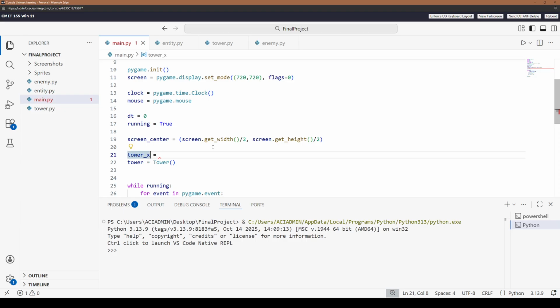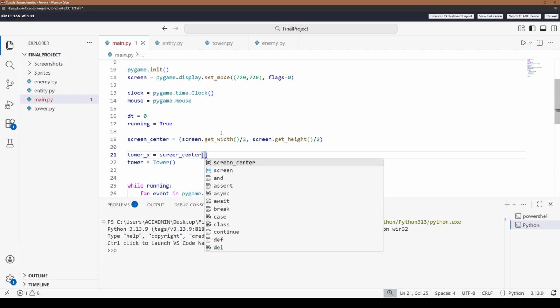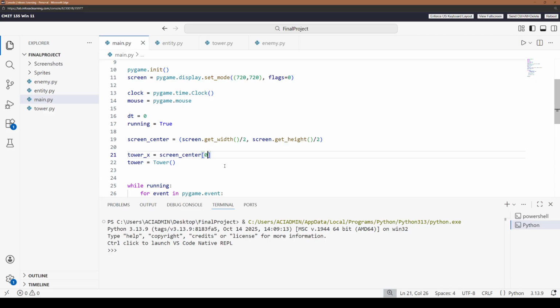So the tower left, I guess we could say, or just tower X, is going to be equal to this screen center of 1, or 0, because we want to get the width one, minus the tower size.